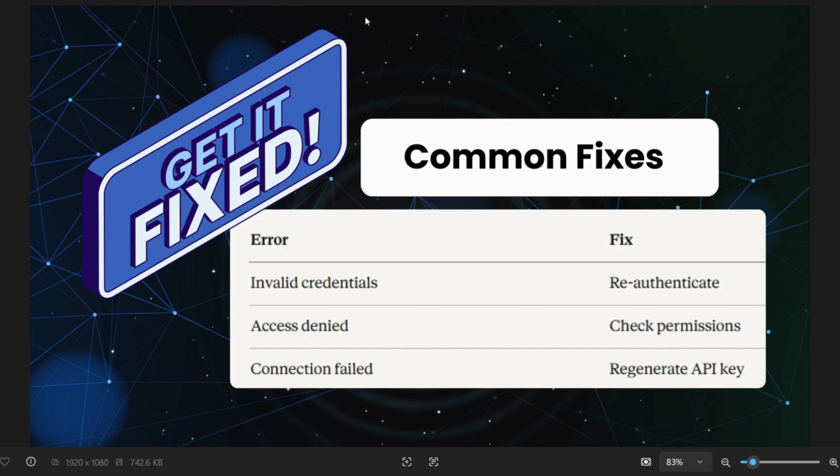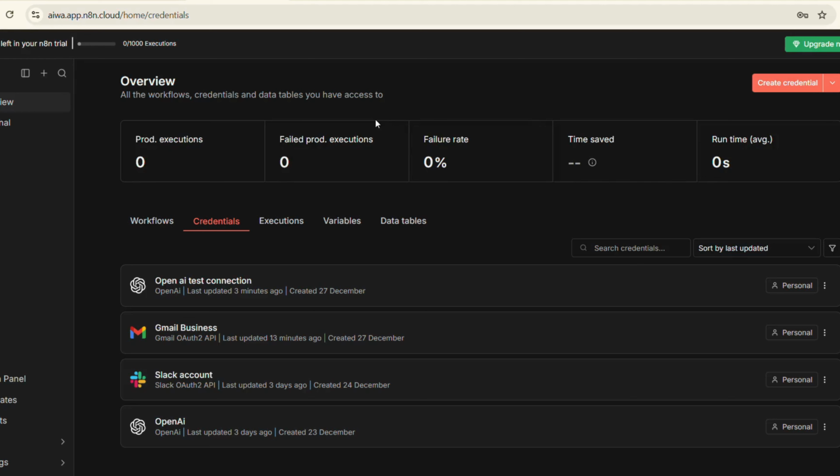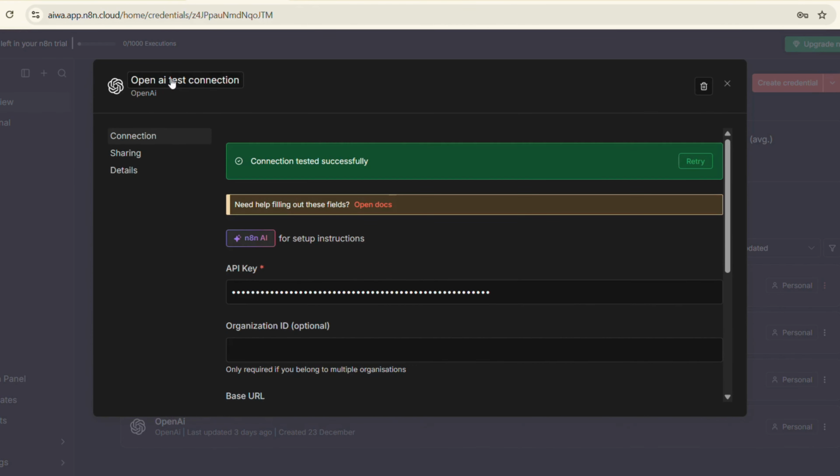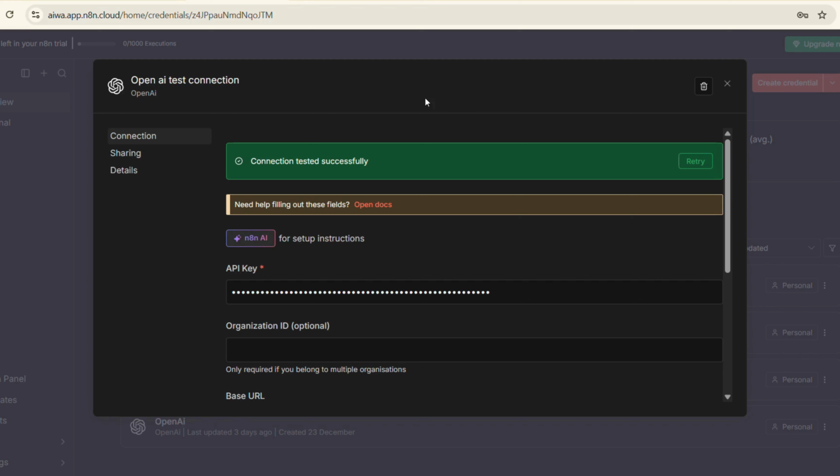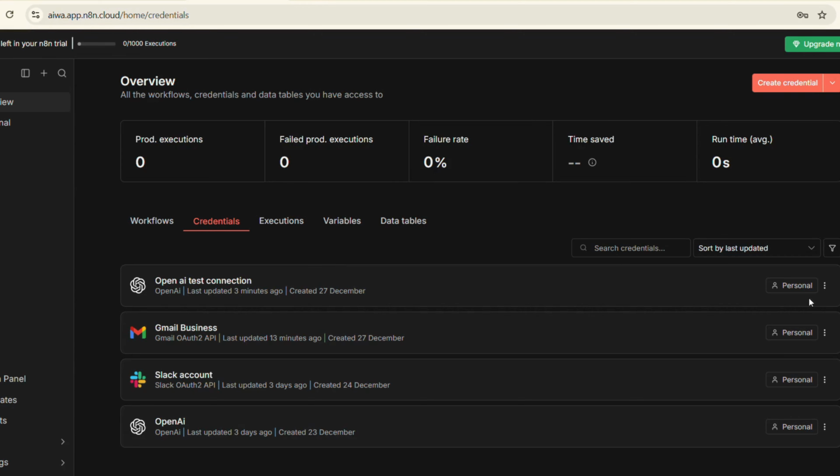What are n8n credentials? Okay, so now let me quickly show you how you can rename, edit, or delete credentials. I hope you already know about this, but let me just quickly go through it. Okay, so you can rename it here, and if you want to test the connection, like this one, retry, it will show you your connection is connected successfully. If everything breaks, it comes up here and shows you what you need to do. Same as if you want to delete, you can simply click these three dots and click this button.